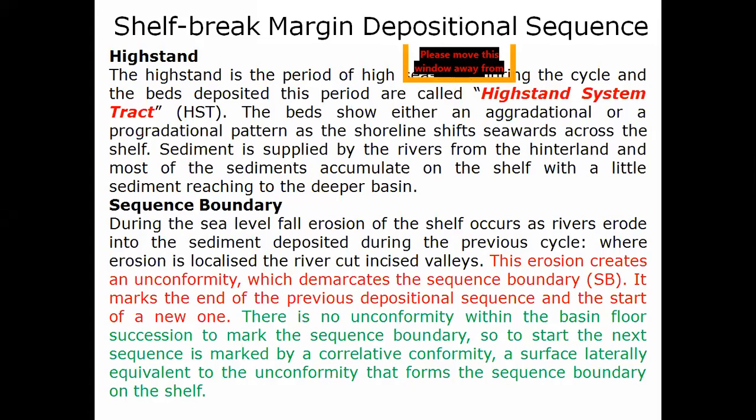That means whatever we see unconformity, they are not found at the deep sea. Only sea level change influences the deposition at the shelfal part, not at the deeper part. And these sequences or this phases change only we will find in the shelfal part, not in the deeper part of the basin. There will be similar type of depositions with very thin laminations or thin beds.